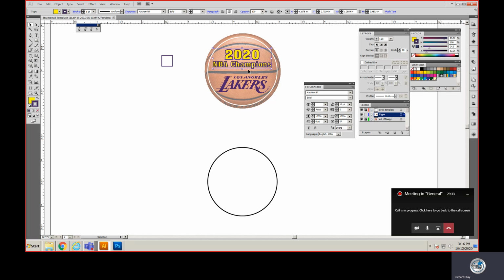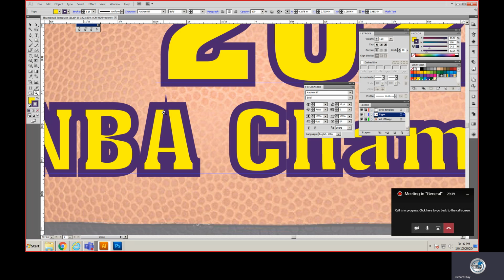Boom. Okay, notice how it cuts into the letters. You say, what do you mean it cuts into the letters? Look. See how it cuts into the letters? Look at that. Okay, but if I tell it, okay, everybody hold on. Put that stroke on the back side, in behind. Okay. Oh, it won't let me. So we have to create outlines. So type, create outlines. Boom. Now it'll let me.